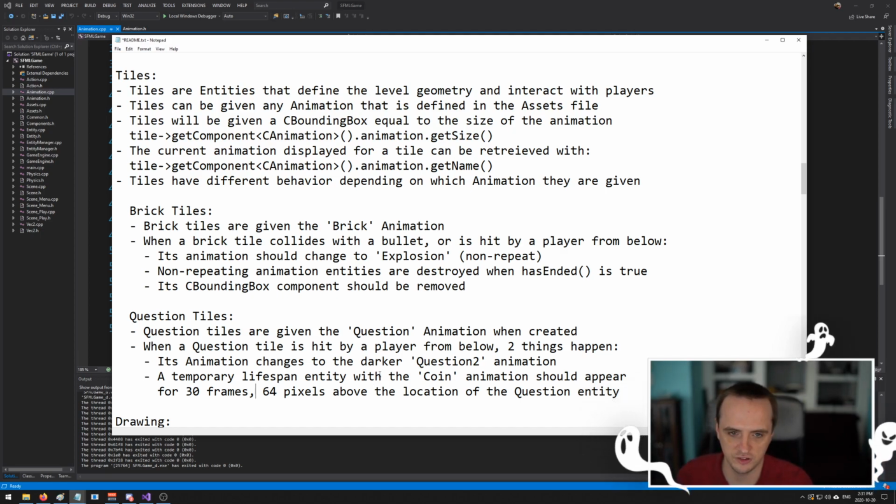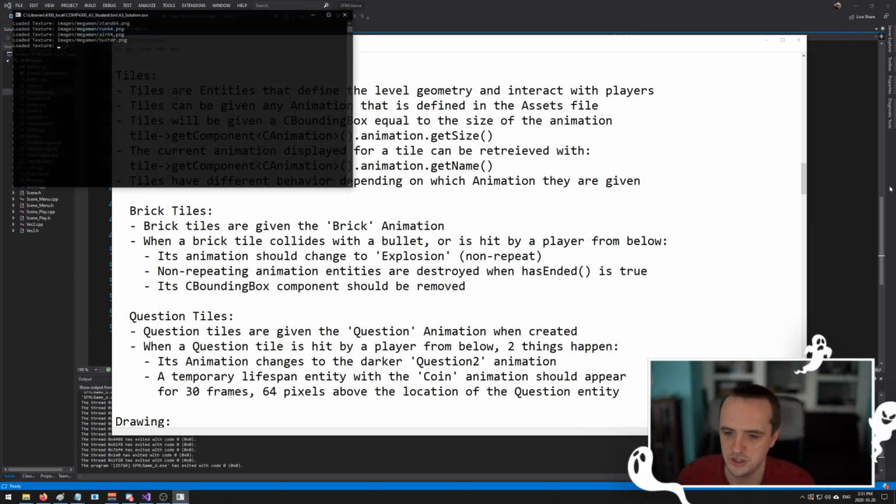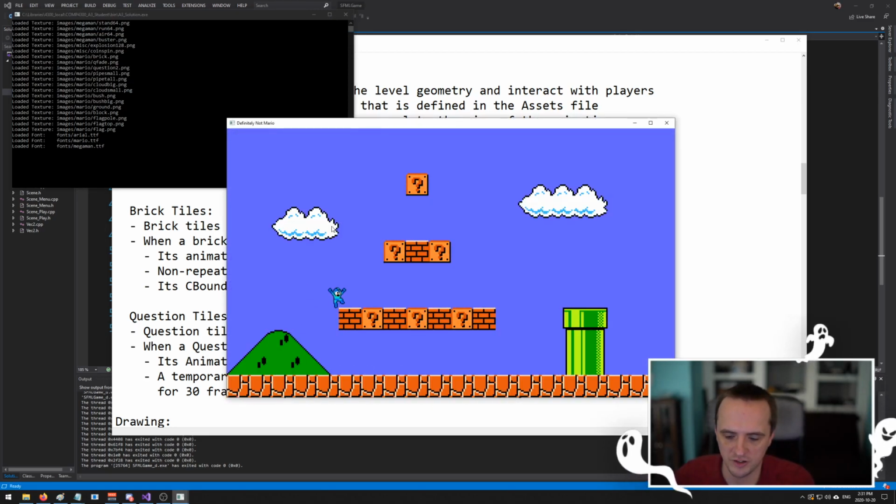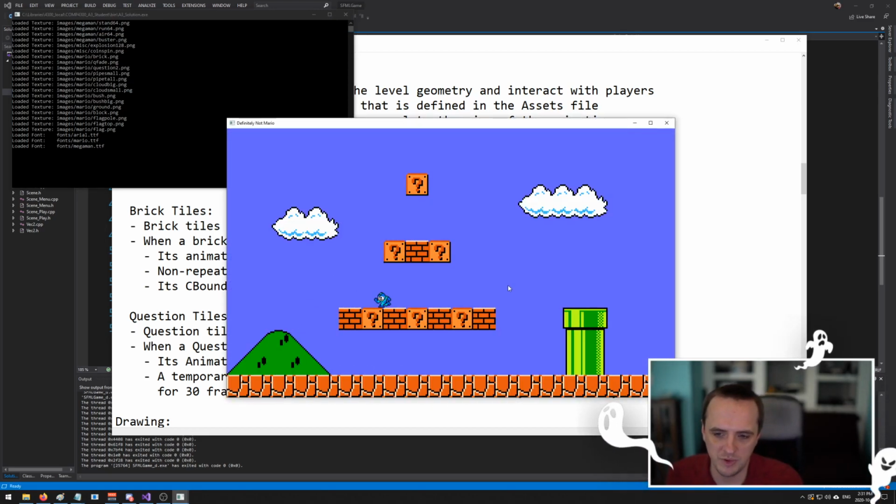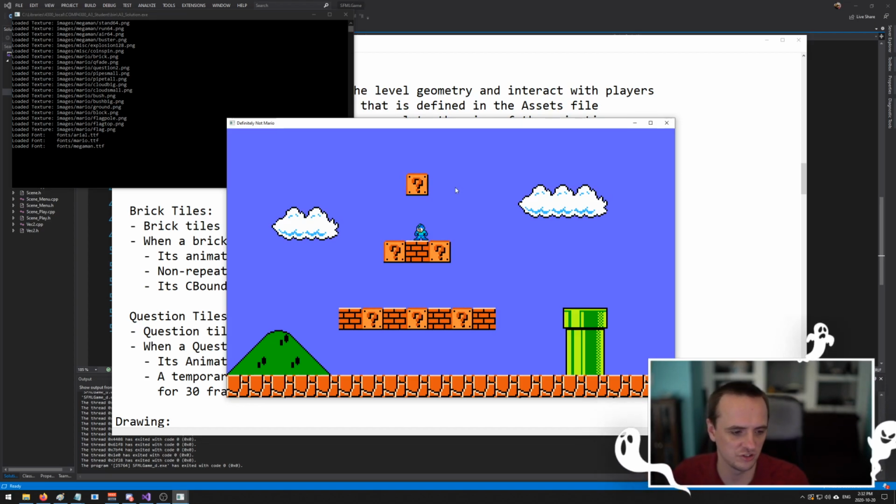Our grid system that we use for the level uses a grid size of 64 by 64 pixels. So when I hit this question mark from below, two things happen. Its animation changes to question 2, which is a darker one, and it should spawn a coin one tile above, or one grid cell above, that appears for 30 frames, or half a second if it's 60 frames a second, and then is destroyed.